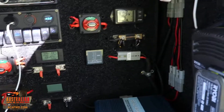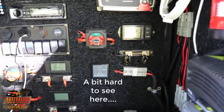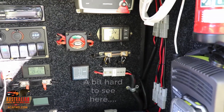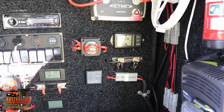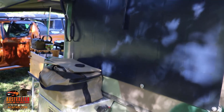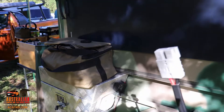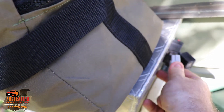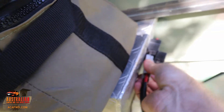Okay guys, if we look up here in the back of our trailer, you'll see on the meter — might be a little bit difficult to see — but it's 13.3 volts and 0.8 amps going in. The reason that's going in is because we actually have a solar panel sitting up on top there which is charging, and another one on the side, but that one's probably not getting much sunlight. So we take our Anderson plug and on the side of the camper trailer we've got a little place to plug things into — and that's plugged in.